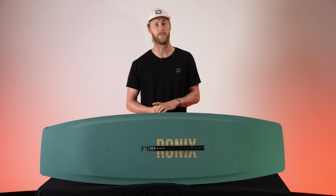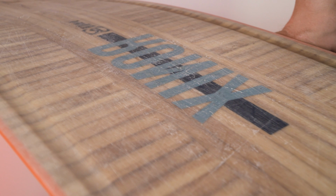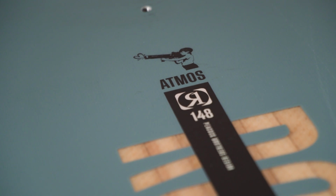On the bottom here, we do have the centered base, classic for a Ronix cable board. It's going to be durable, it's going to last you a while, and you are going to be able to repair it if you do get any screws or anything like that in the bottom. We also have the speed walls to give it that much more durability around the edge of the board. The size we jumped on is a 148. It also comes in a 143 and even up to a 153.